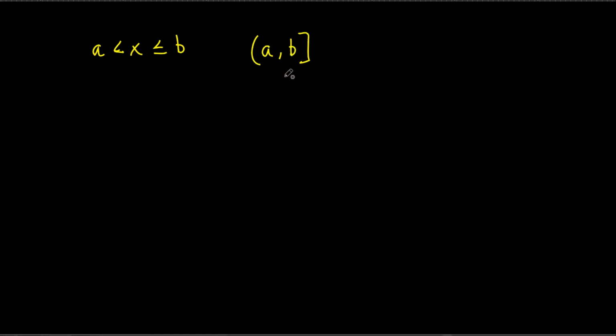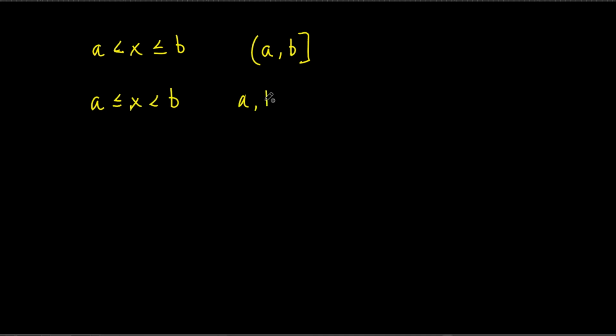And it's a little less writing, isn't it, than putting all that less than equal stuff, and you don't even have to put an X in there. This just means there's some number between A and B. It could be equal to B, but it's definitely not equal to A, all right? But it's in between there somewhere. And of course, we could do it like this. This is no different.